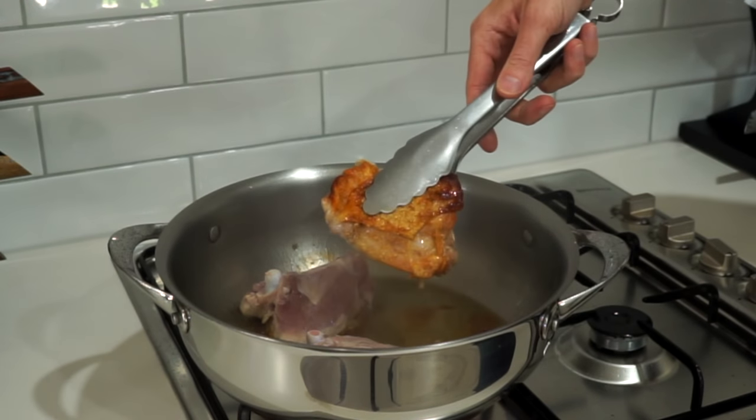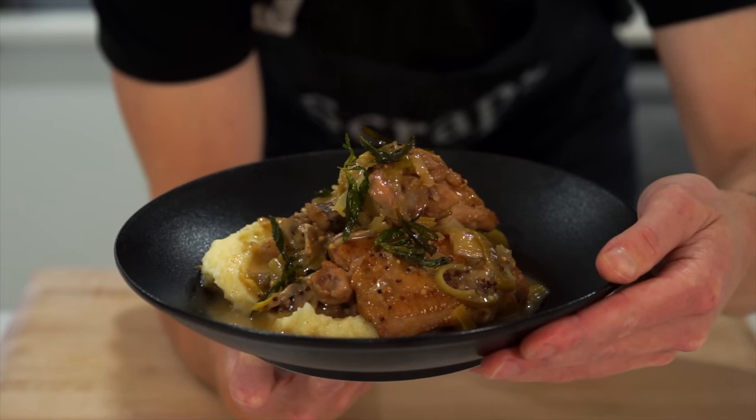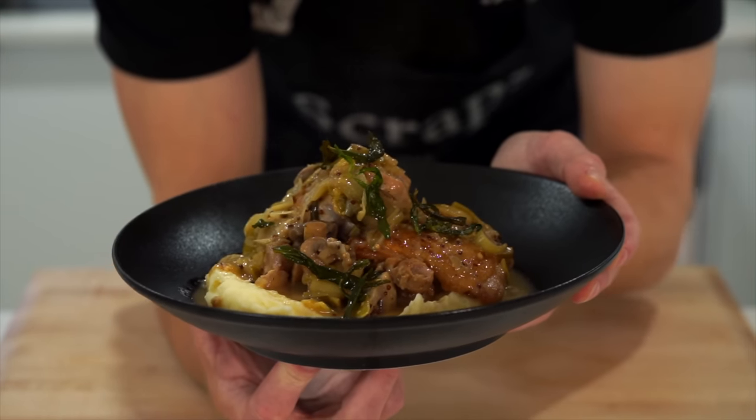This chicken and leek stew is absolutely delicious. Perfectly cooked chicken, silky smooth mash, all cooked down into the most amazing stew. Let's get straight into it.